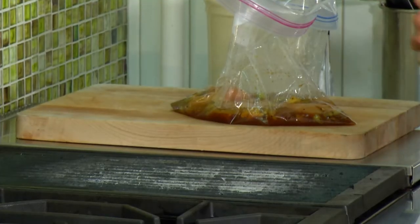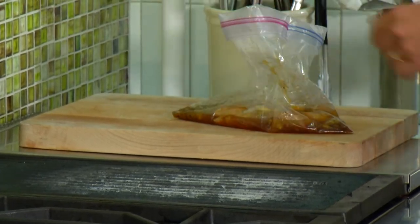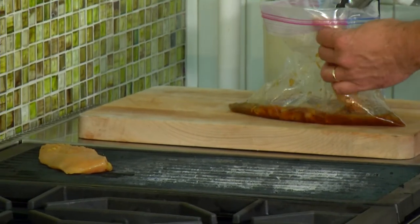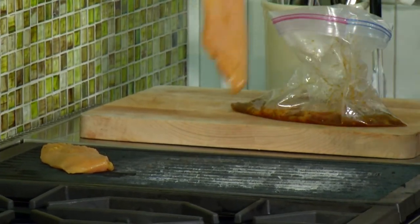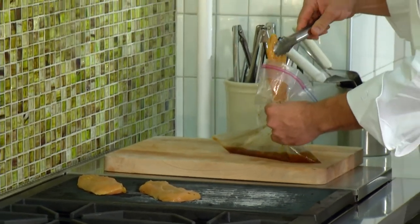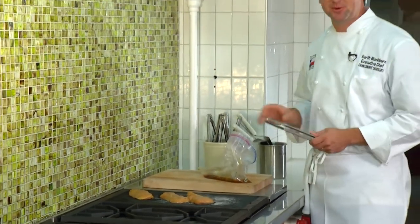Okay, now it's time to grill the chicken. Got my grill on a high heat because these chicken breasts are very thin, so they'll finish cooking through all the way on the grill. There's no need to heat up your oven. I'm looking at about 4 to 5 minutes per side, turning it once halfway through on each side.